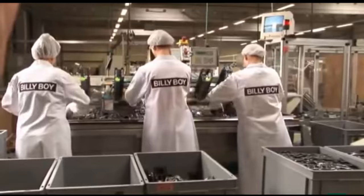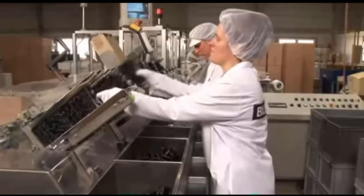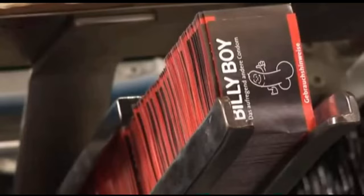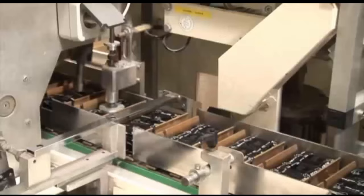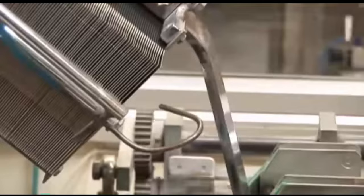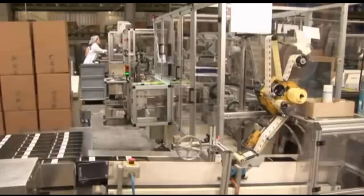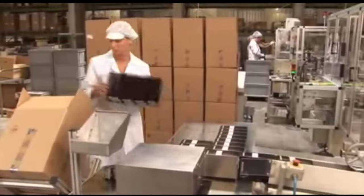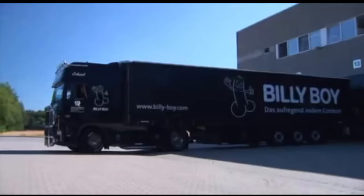Marpar also employs state-of-the-art technology for packaging the condoms. Every final package is automatically fitted with a manual outlining the correct use of the condoms, the lot number and the expiration date. The correct weight of its contents is also checked. Next, the packs are packaged into the respective sales units and into cardboard boxes. Finally, the condoms are sent out to the retailers and thus to consumers all over the world.